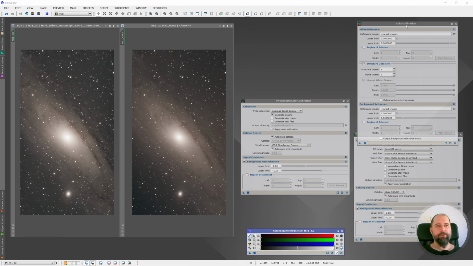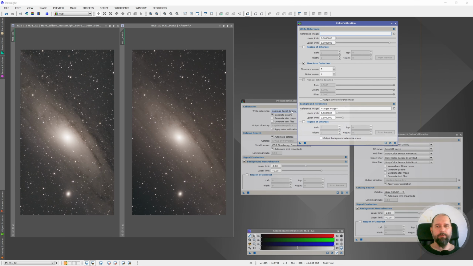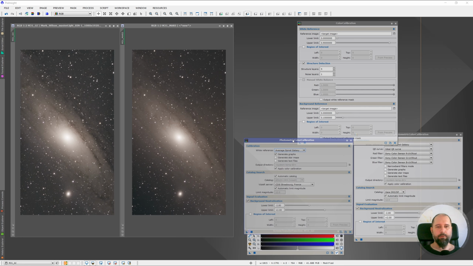So color calibration is an old module that we used before these two, and those two are superior. Actually, this one's old, and then the photometric came. This one's better because it uses a catalog of the broadband stars to compare it with your own stars on the image, and then apply a calibration to fix the colors.